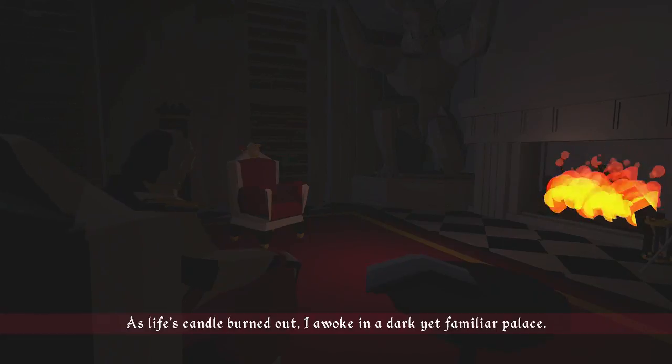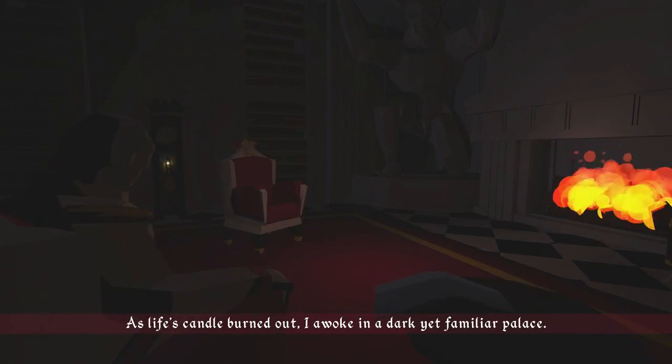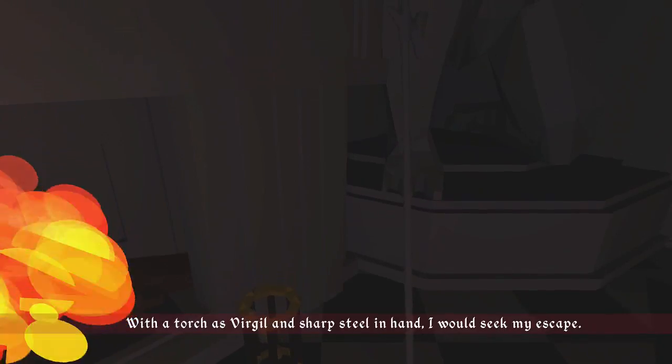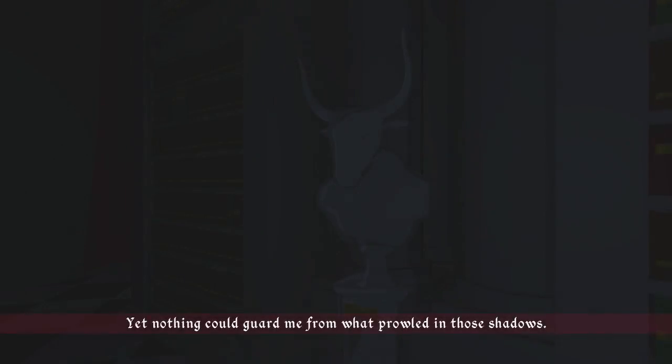As life's candle burned out, I awoke in a dark yet familiar place. With a torch, as Virgil, and sharp steel in hand, I would seek my escape. Yet nothing could guard me from what prowled in those shadows. First Canto, Caligo.